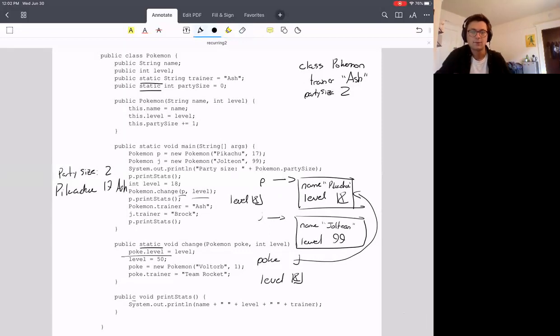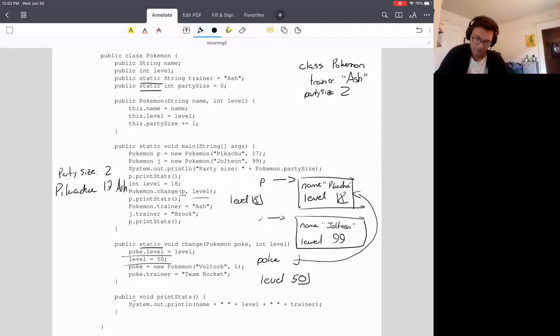And zooming out of the code a little bit, that makes sense because this is a method called change. We pass in a Pokemon and we pass in a level. It probably makes sense that we're updating the Pokemon's level. Okay, next thing is we're saying level equals 50. Which level again? It's this level because it is the local variable within the function we are currently in, being set to 50. So now you can see that these things are different things. Notice that there's no pointers here. So this level is still 18. This one is now 50.